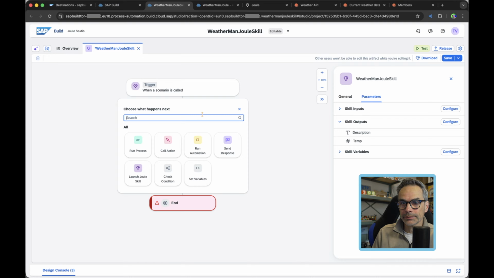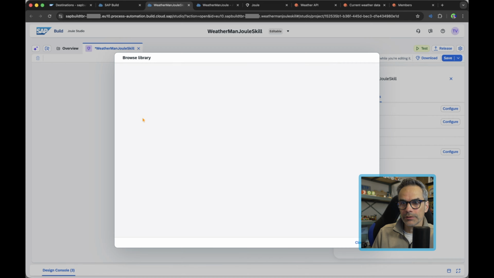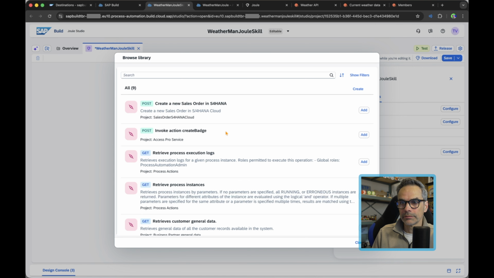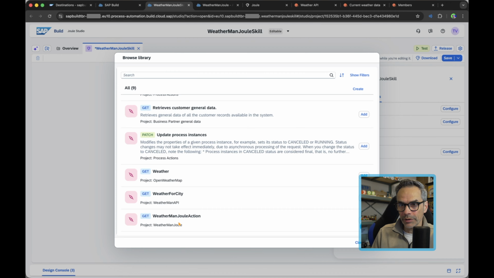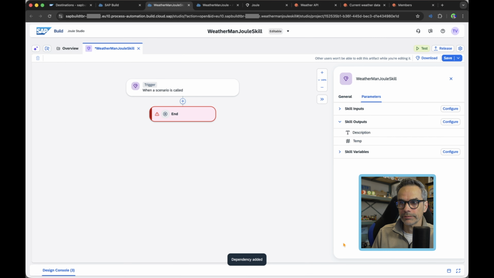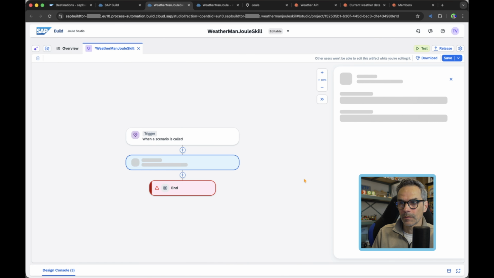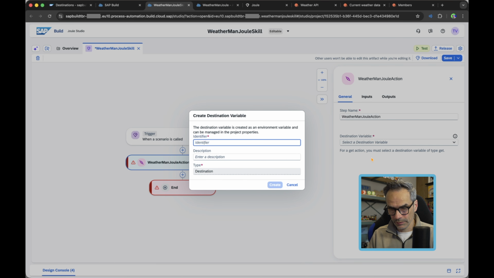Let's go to the action. Browse all actions. And where do we have my Weatherman Joule action? Let's add this one. I just created it. And we need a destination, which is the link to the destination in BTP. Weather API.